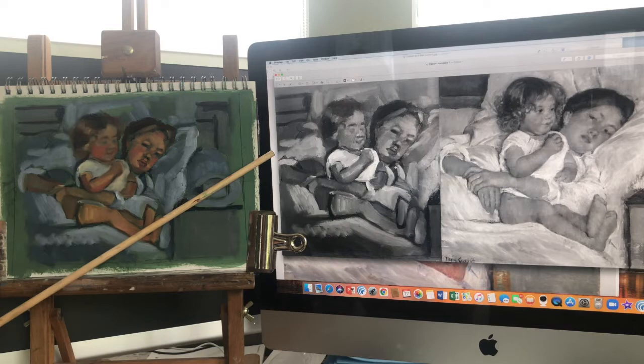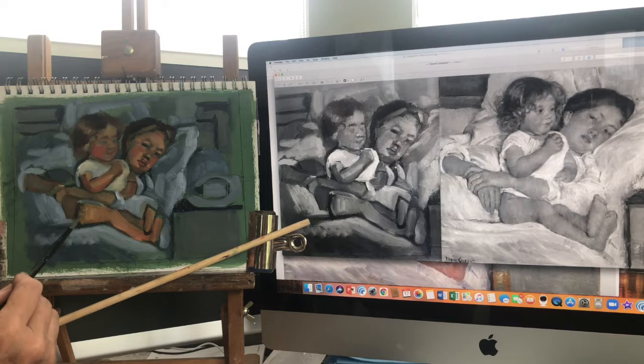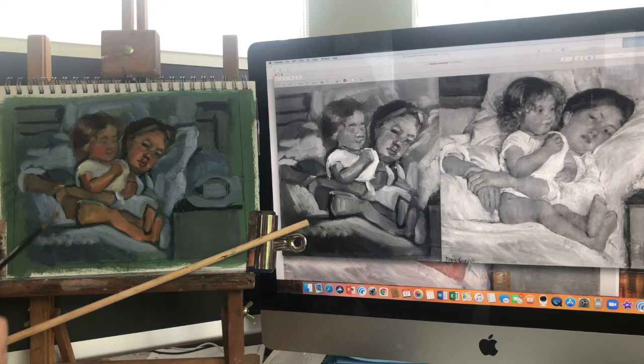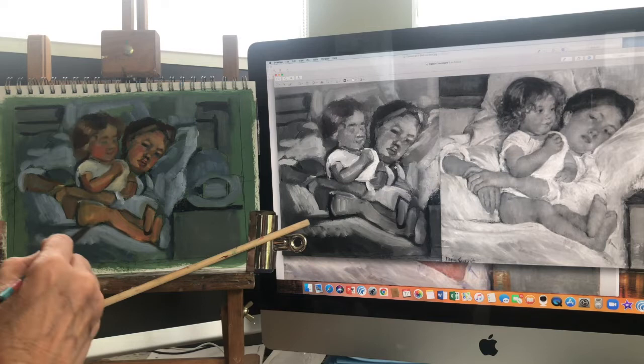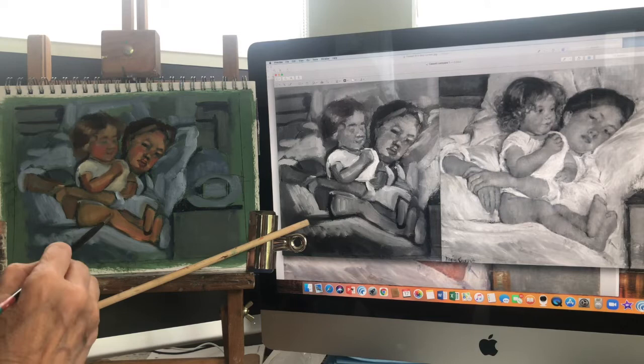All right, what else? Oh, the feet were really bothering me. So I'm going to get the larger. Actually, I'm going to use the mongoose brush down here because this can stand a little more aggressive diddling here. And I'm not too worried about this being exactly right now. I just want to make sure that it's believable. So sometimes I'll put the brush strokes in this way and then I'll affect them this way to give that cylinder feel.